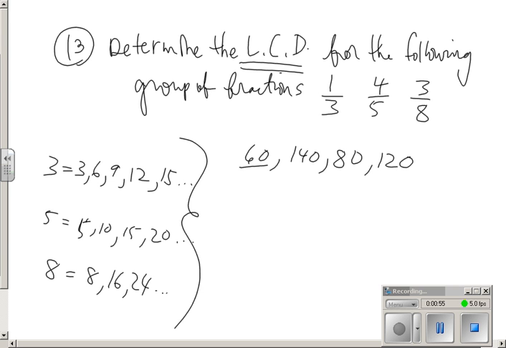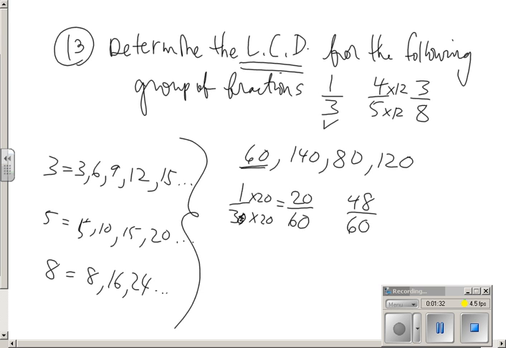So let's start with 60, because that would be the lowest denominator of the four choices. Does that work? Can we use 60 for these denominators? Well, we could make an equivalent fraction that has 60, because we can multiply this 3 by 20, and this by 20, and we could make an equivalent fraction of 20/60ths. So 60 would work for a third, and thank heavens it would work exactly for the 4/5 as well, because that would be 48/60ths. Oh my heavens, it works for the first two.